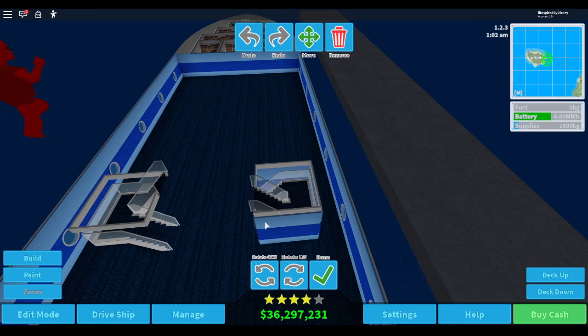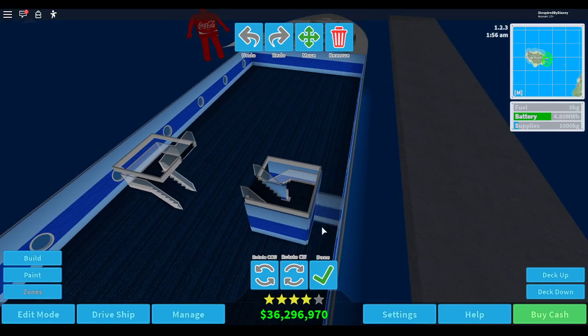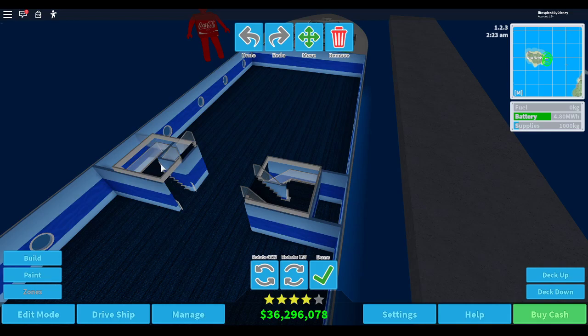Probably going to do a Mallard tutorial. Wait, what? Yeah, so after this video, we're just going to do Mallard, Cormorant, Huron, and Raven, and then we're going to do the bigger ships, and hopefully by then Titanic's out, but I may skip that order if Titanic comes out.